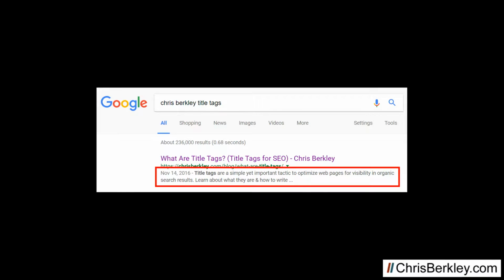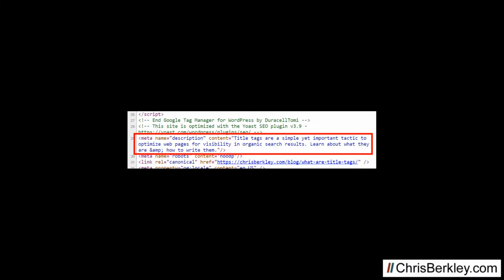So with that being said, let's dive in a little bit on meta descriptions. And first, let's take a look at what they look like. Here you'll see a meta description in a search result. We have the title tag on top. We have the URL or breadcrumb sometimes underneath it. And then we'll have the meta description at the bottom. And then here is how a search engine would see the meta description in the page source, very similar to a title tag as well here.